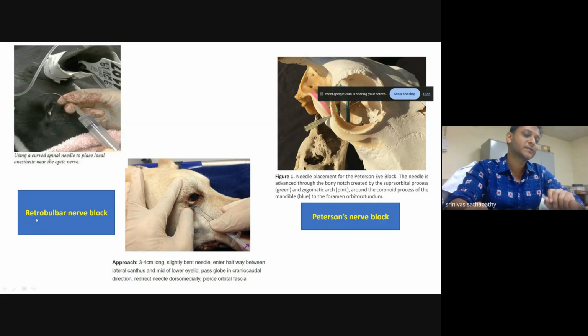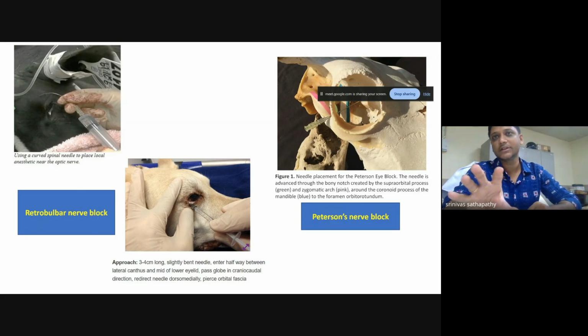Now what happens for enucleation of the eyeball, or complete removal of the eyeball? Sometimes retrobulbar nerve block is performed along with auriculopalpebral nerve block, because in the retrobulbar nerve block the auriculopalpebral nerve cannot be blocked. As I told you, for anesthetizing the auriculopalpebral nerve, you have to inject the anesthetic solution, and in the next slide I will show you, at the midway between the lateral canthus of the eye and the base of the ear.